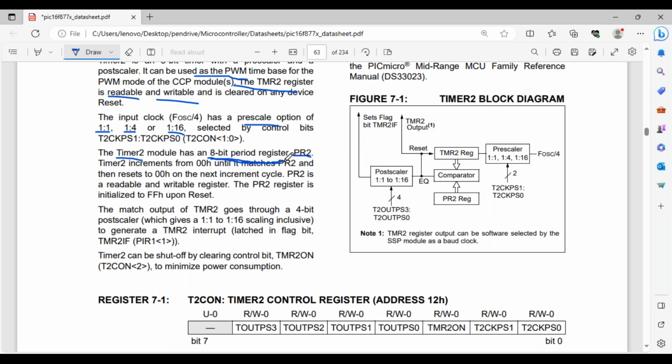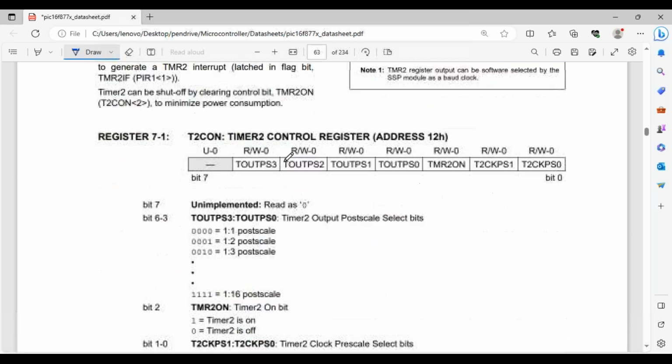If you have written PR2 with the value 5, an overflow happens after TMR2 has reached the value 5. So if you want the interrupt to get generated after a certain number of ticks, you can write PR2 with that value, or by default it will be 255, that is FFH. That is the only difference in the case of the timer 2 module.